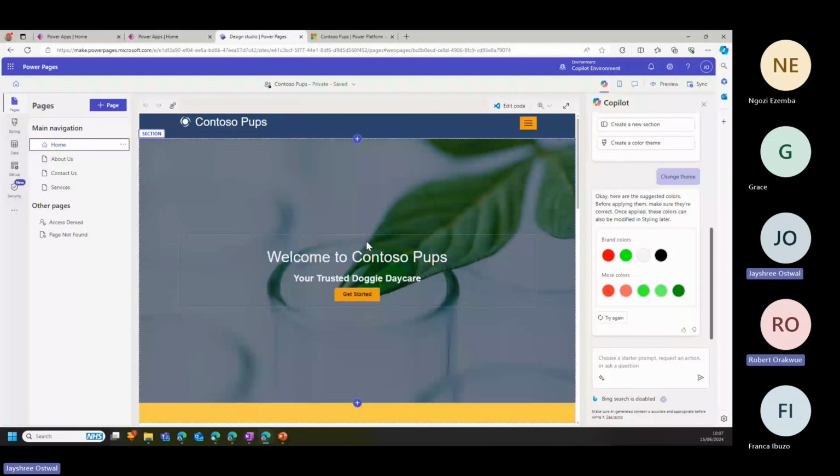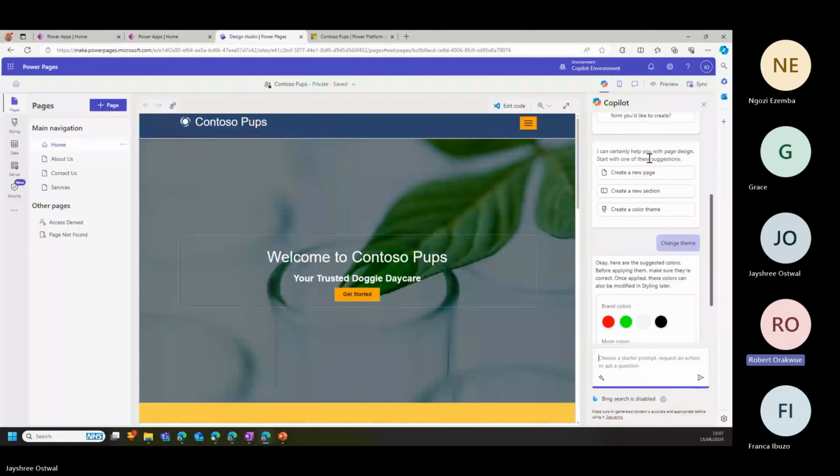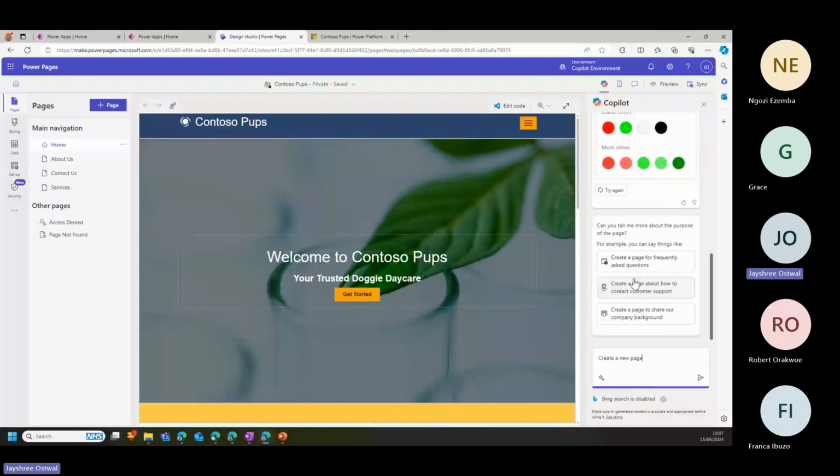So we started with theming, and we have created a theme. Now let's start with some other options in Copilot. I want to create a page. So create a page for frequently asked questions, create a page about how to contact customer support, or create a page to share company background. Some templates or examples have already been given, but let's start with our own explanation.